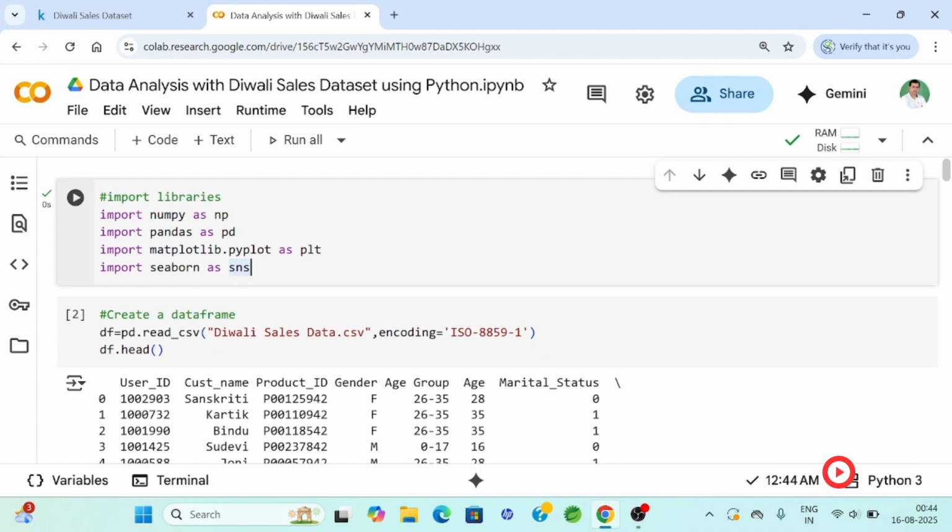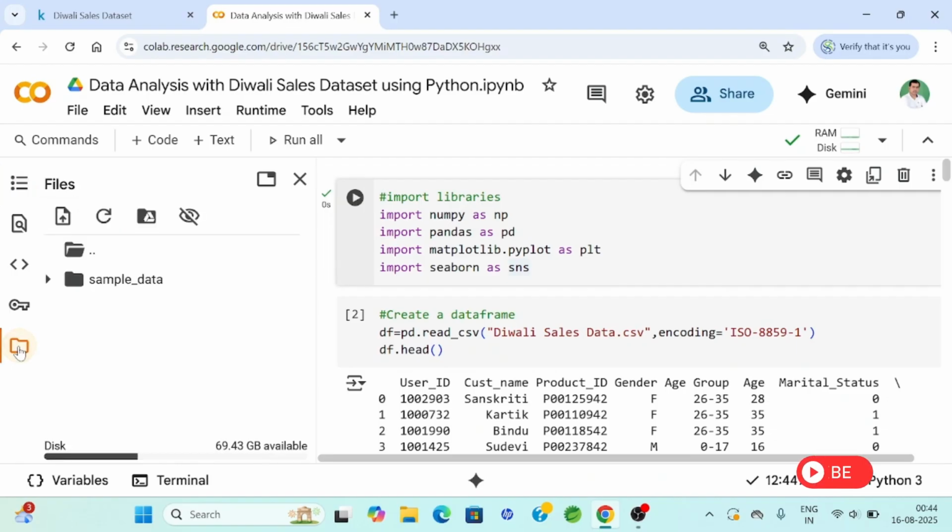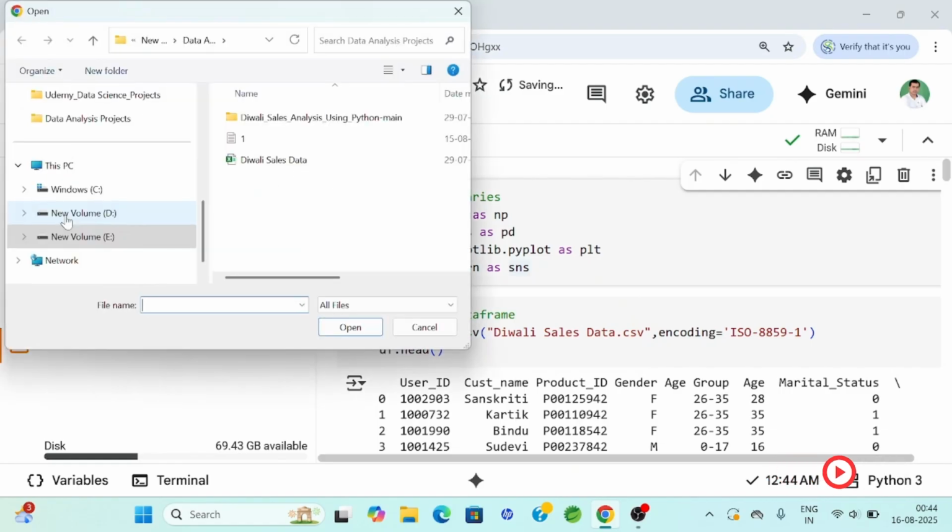You see how I am bringing the data set. You click here and then go to files, and you see there is an upload option. You click here and go to where you have kept the data set. In my A drive, there is a folder, data analysis project, and in this folder I have kept it.